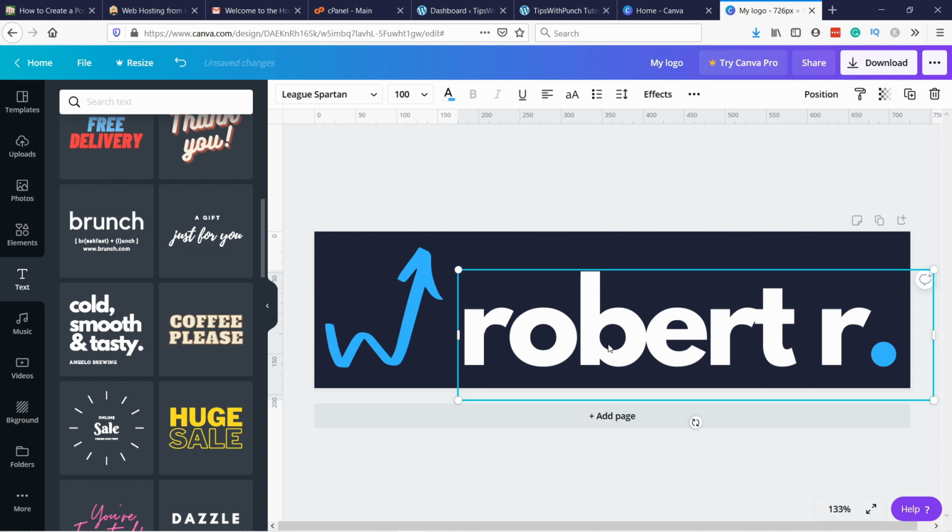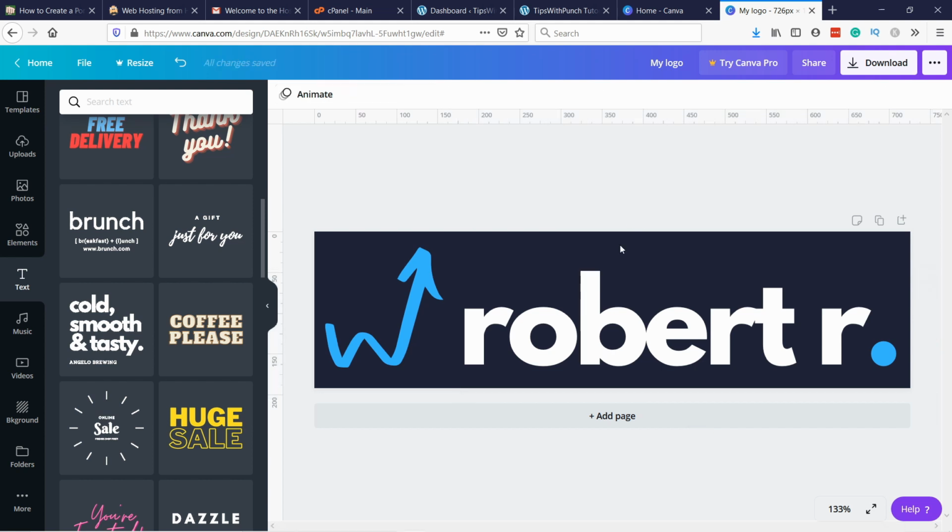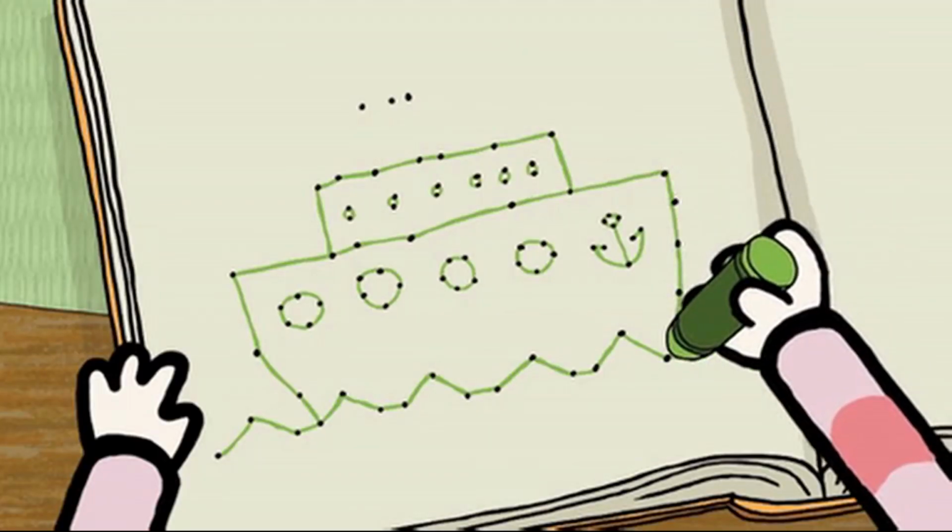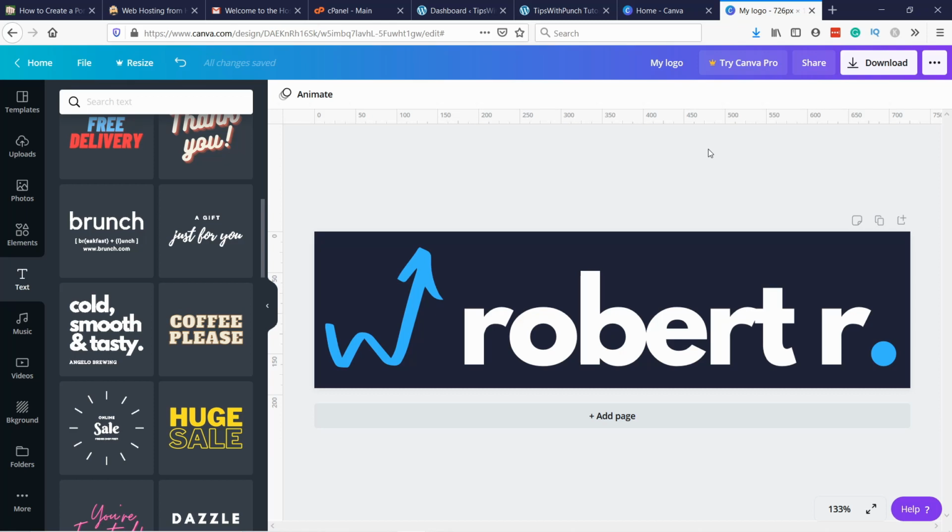Lower. You can also nudge any element on the canvas by pressing the arrows on your keyboard like this. All right, I think this is fine for this. Hey, and don't worry if your logo looks like this right now. You can always update it later.